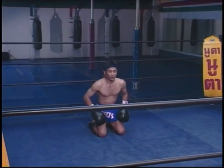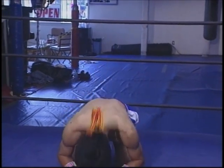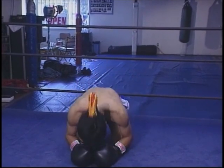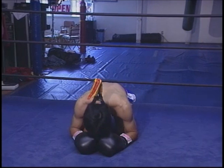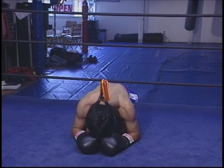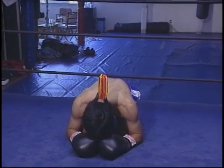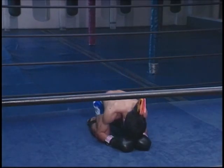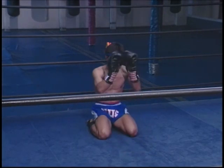This is the Wai Kru. It's always done in either an eastern or a northerly direction, never south or west. This is done for good luck because that's where the sun will rise. Now I'm holding the bow for up to a minute. During this period, I pray for good luck in the ring so that I can beat my opponent. 3 more bows, and then I start the WarmUp.